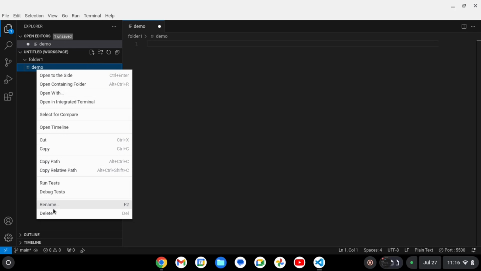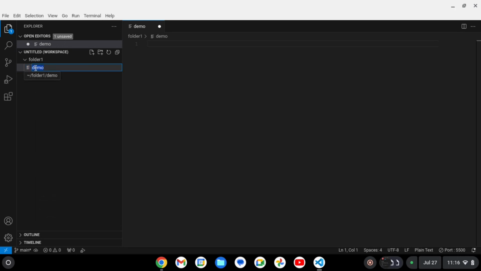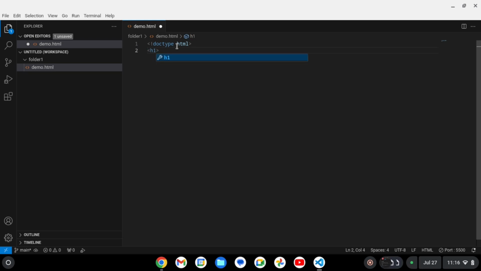So if I go rename right here, what I need to do is write demo.html, and as you can see, that icon changed and it's an HTML file. I can set the doc type to be HTML, and I can actually make a heading.